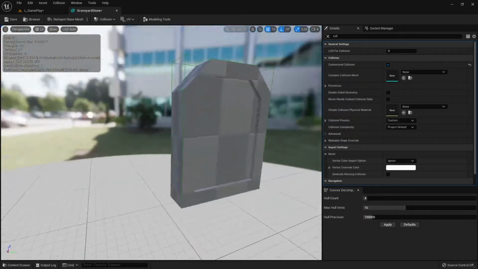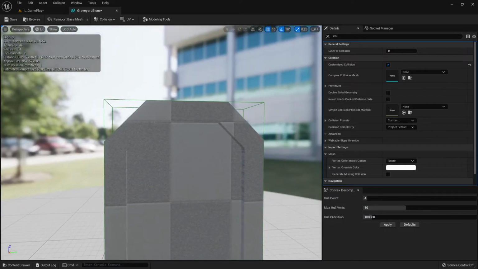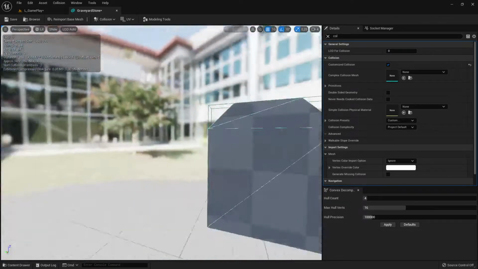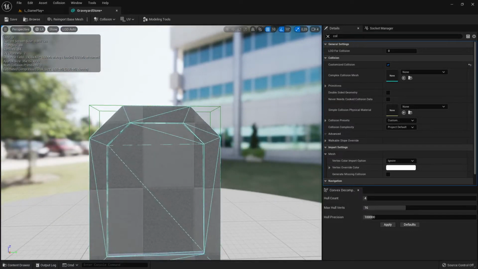When we count these triangles now, I have around 1, 2, 3, 4, here also 8, 12, around 12, let's say, lines. Compared to the complex one, which has already over double or 3 times as many lines, right? And yeah, that's the problem with this complex collision, and you should not use it.